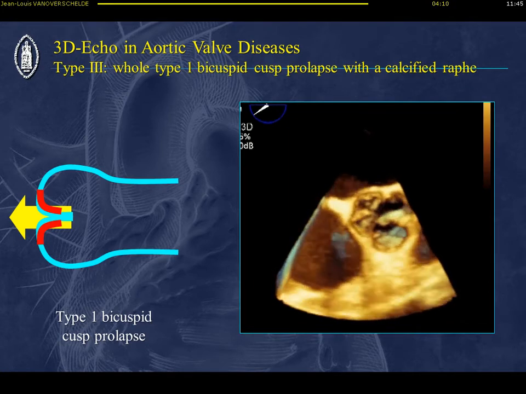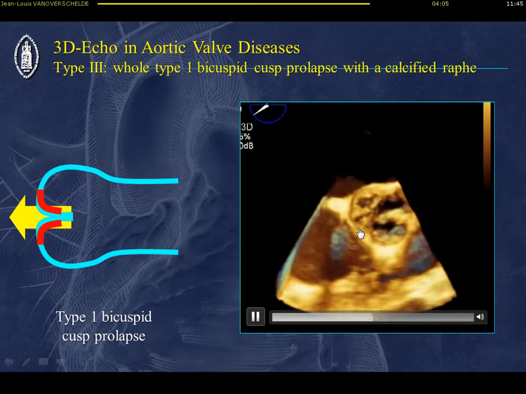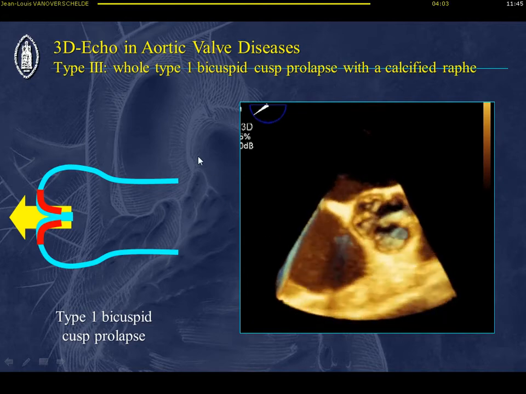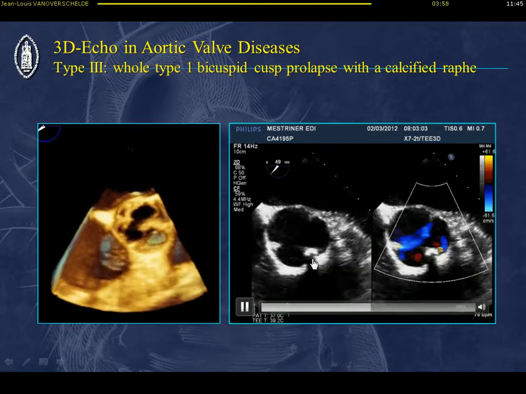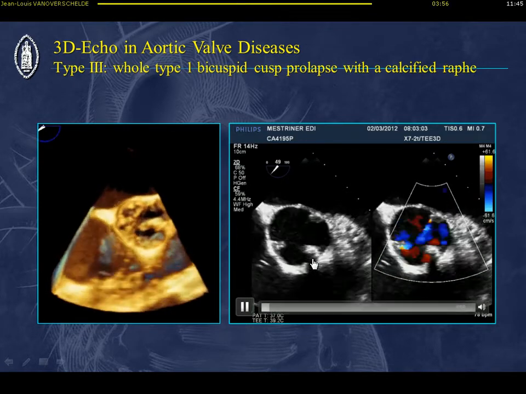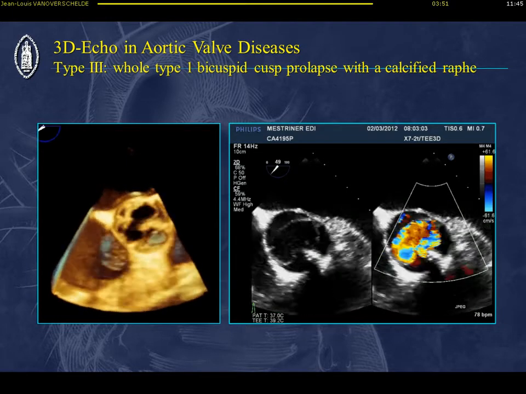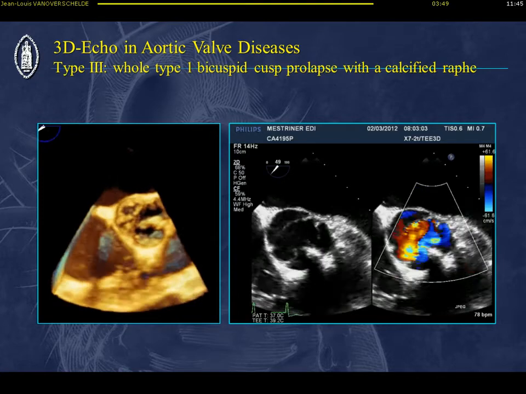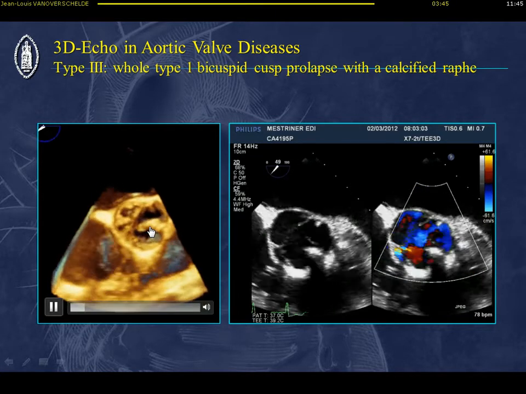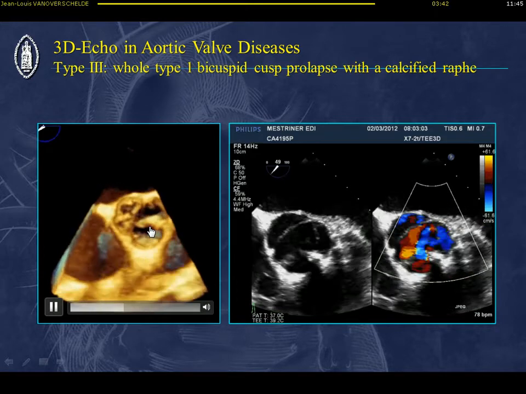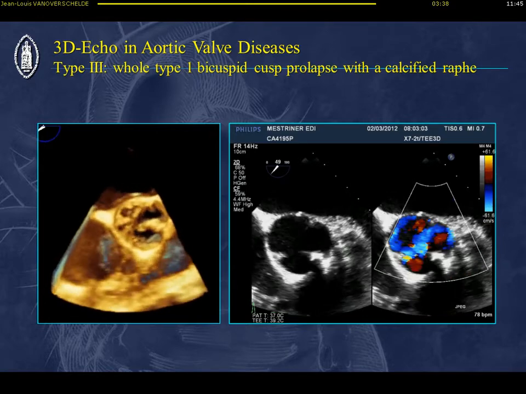This is an example of, again, a bicuspid valve with extensive calcification at the level of the raphe and a lot of restriction in the valve. And I will show you the difference between 2D and 3D. Honestly, when I look at the 2D images here, of course there is a little bit of calcification of the raphe, but you know, a little bit of shaving and the surgeon could be able to get rid of it. But when you look at the 3D echo, obviously the extent of disease of the valve tissue is much larger than with 2D echo, and probably this valve is not repairable.